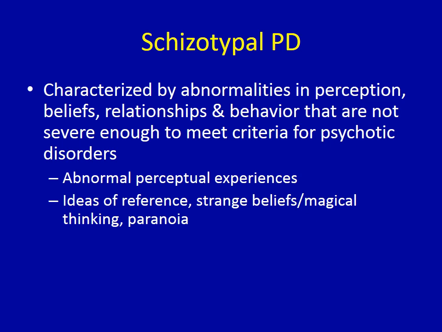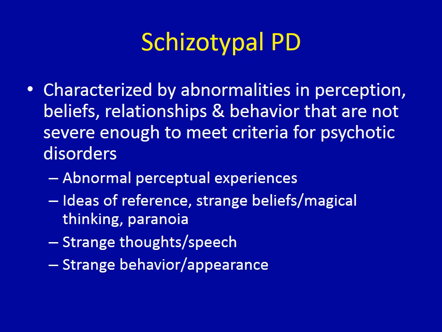Similarly, you might hear strange beliefs, or people might express some magical thinking, or an individual might express some paranoid beliefs that are not fully delusional, so not as severe as what you would see with the persecutory delusion, but still some unusual or unrealistic beliefs that a person is being targeted. So again, we're seeing symptoms that are similar to our psychotic symptoms, but not as severe. We might also see strange thoughts or speech that is unusual but not fully disorganized. So a person might be a little bit tangential in their responses, or their responses might be unusual, but not to the level that we consider it indicative of psychosis.